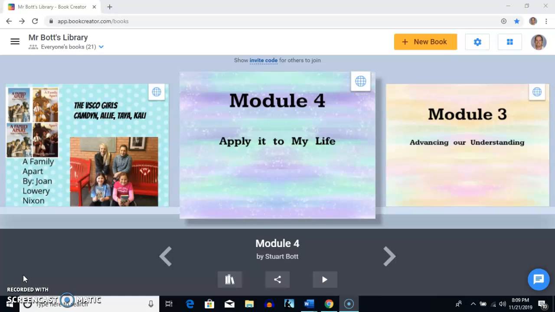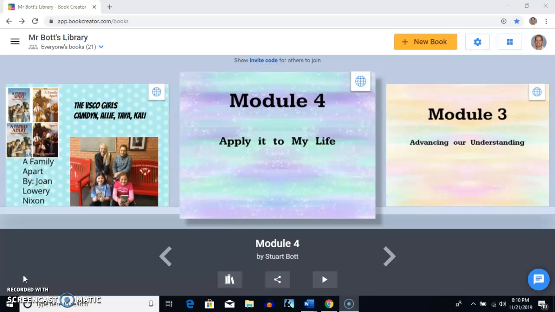The purpose of using this is, instead of doing a book review for a poster, they all got to work together, and you can add videos, animations, music, and links to different things, and obviously you've got your text as well. So the kids really enjoyed working together to create their books.